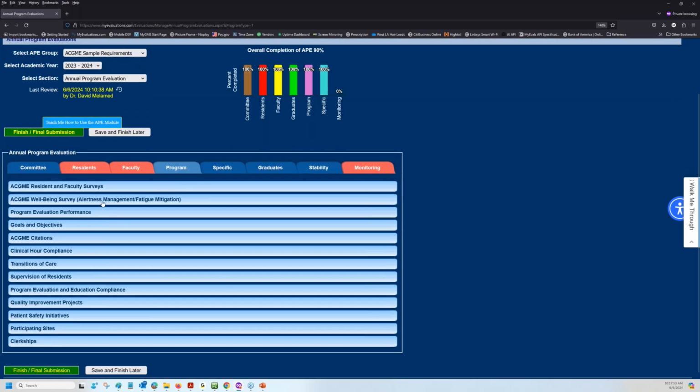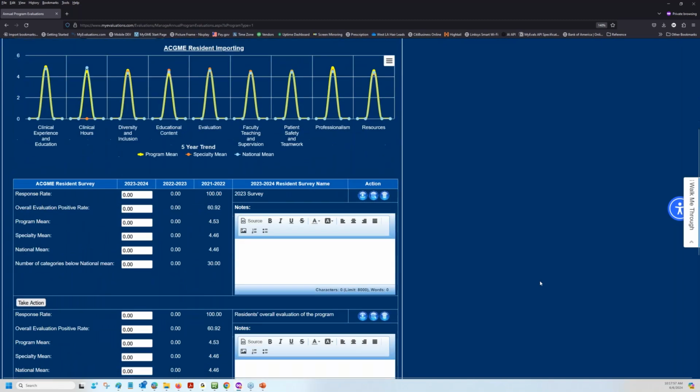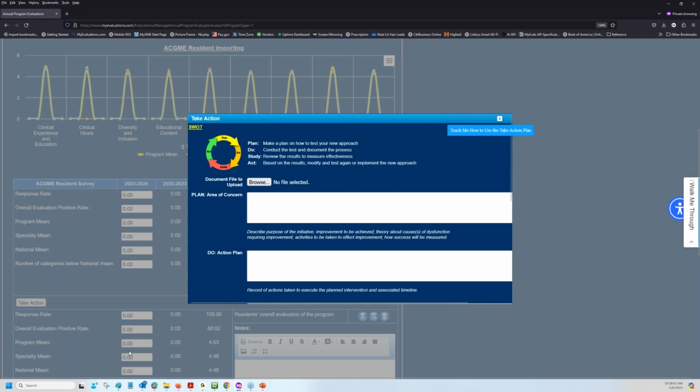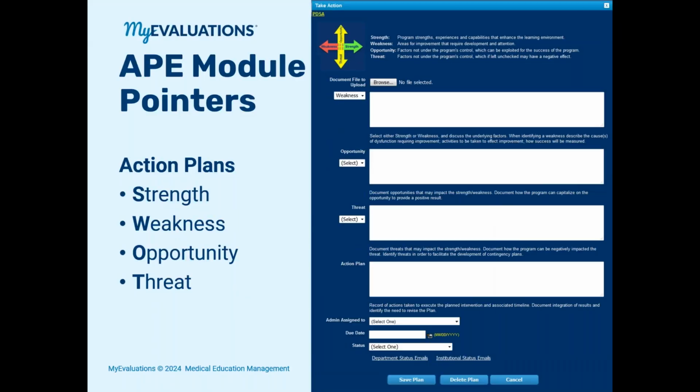And whenever you identify a particular area of weakness or a particular issue in the system, then you can say, aha, we're going to initiate a take action plan, and we can do a PDSA and/or a SWOT. So both of them are possible to be done simultaneously. You're not obligated just to do one or the other. So again, this is just to give you the basic foundation of how the entire APE process is going to work for you.